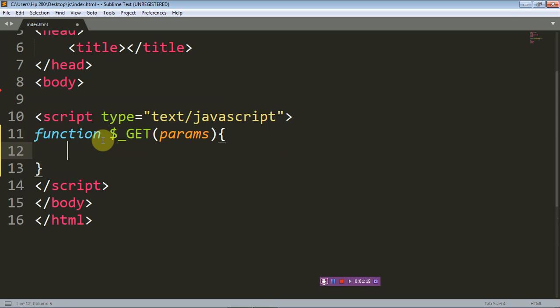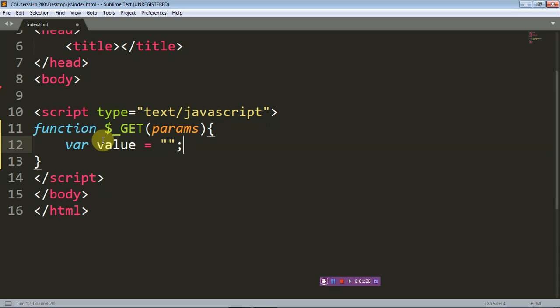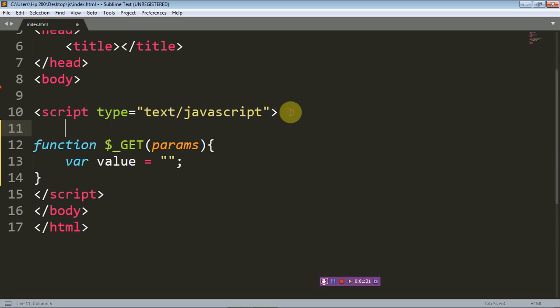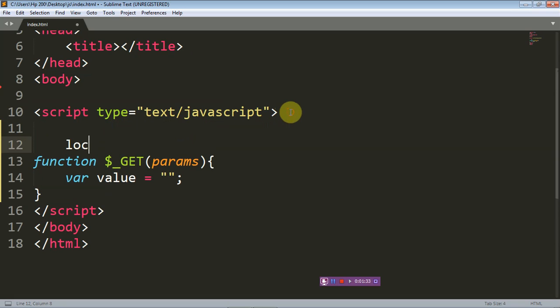Later, by the end of the day, we are going to return some values out of this function. So let's just easily put that also. So to get access to the URL in JavaScript, we use the location or, put simpler, we use the window.location.search. So I'm just going to alert this particular thing to see what we are actually working with.